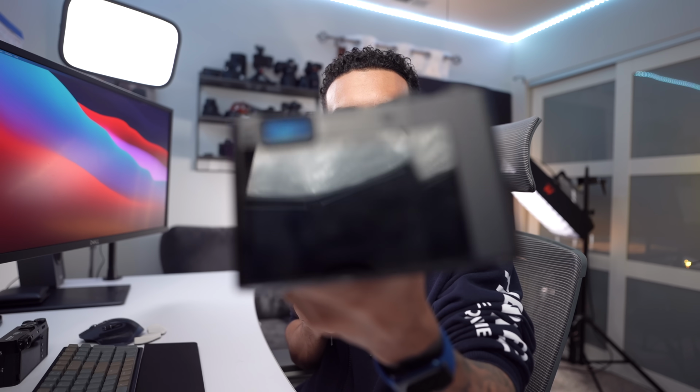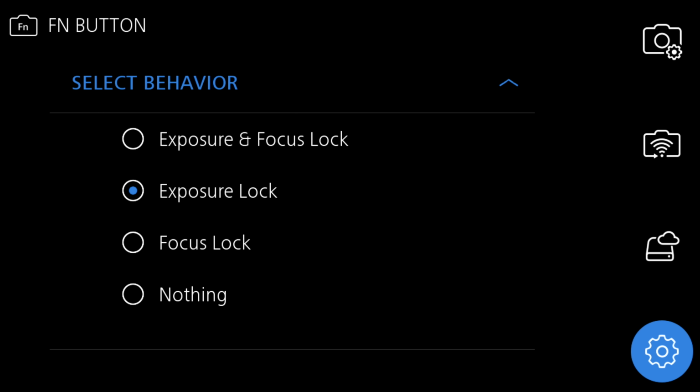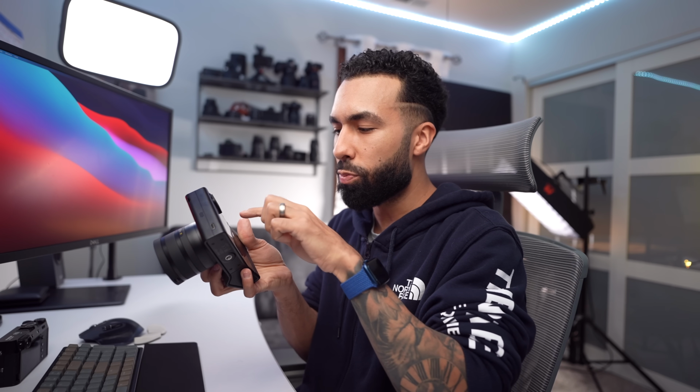The thing about the design, right? Beautiful, minimal, very Apple-ish. But you get one custom button, which is right here, and you can't do much with this button. You could map it to 3 things that I normally wouldn't even use anyway. I think they missed a big opportunity here. If this button could take you straight to Lightroom, that would make more sense, because you have to do a couple swipes here and there to get to Lightroom. If you could just press one button for Lightroom, that would have made sense.